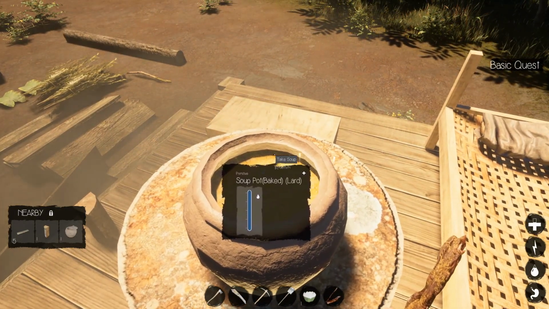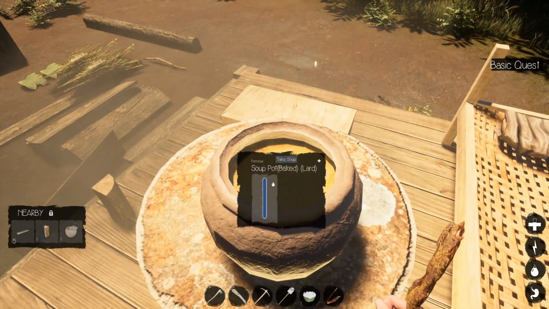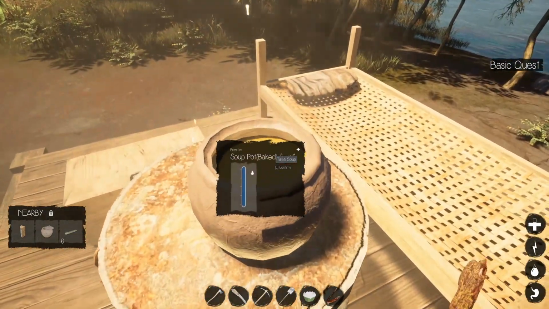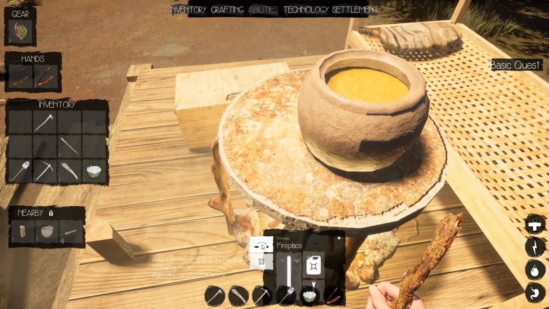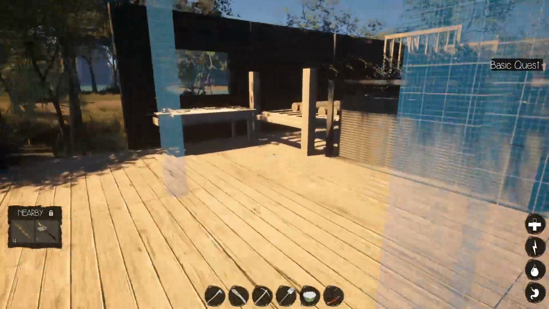Take soup. Eat a confirm. Oh. Do I need to have a... I think I need to have a... hang on. It's done. So I think I could be wrong. I have an idea. Hang on a second, guys.